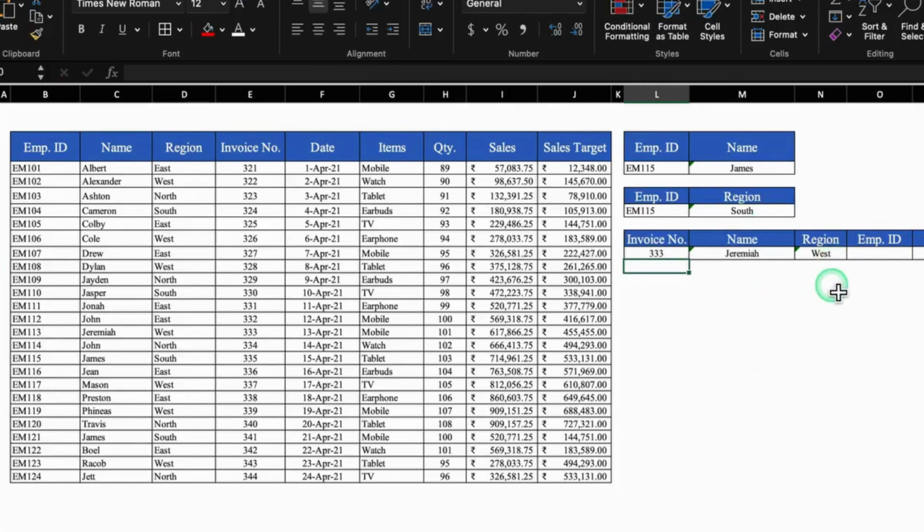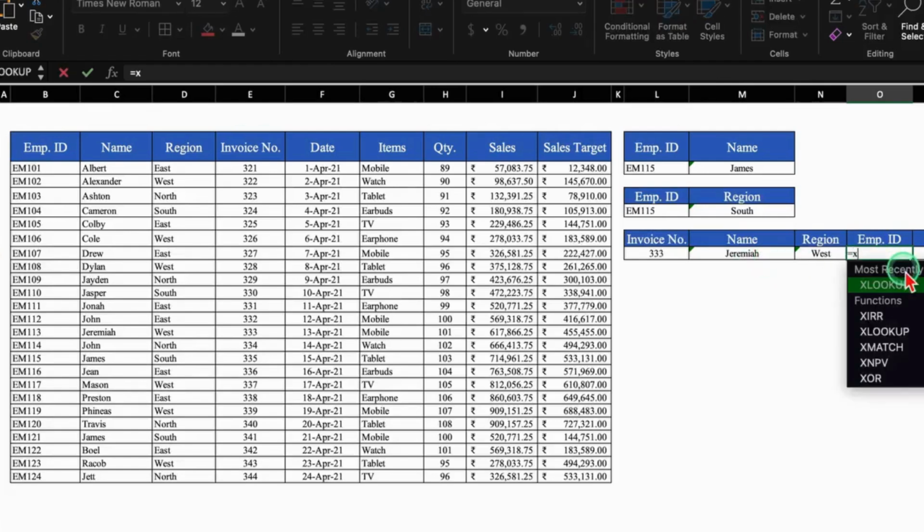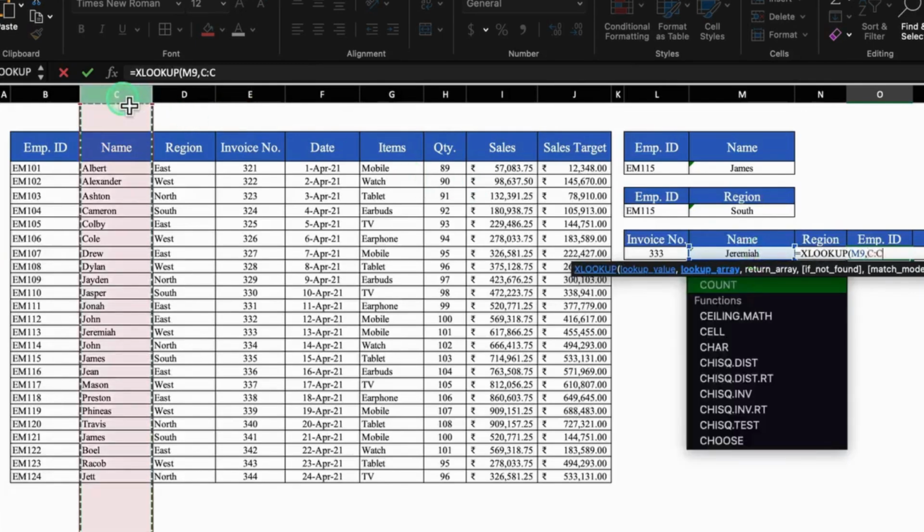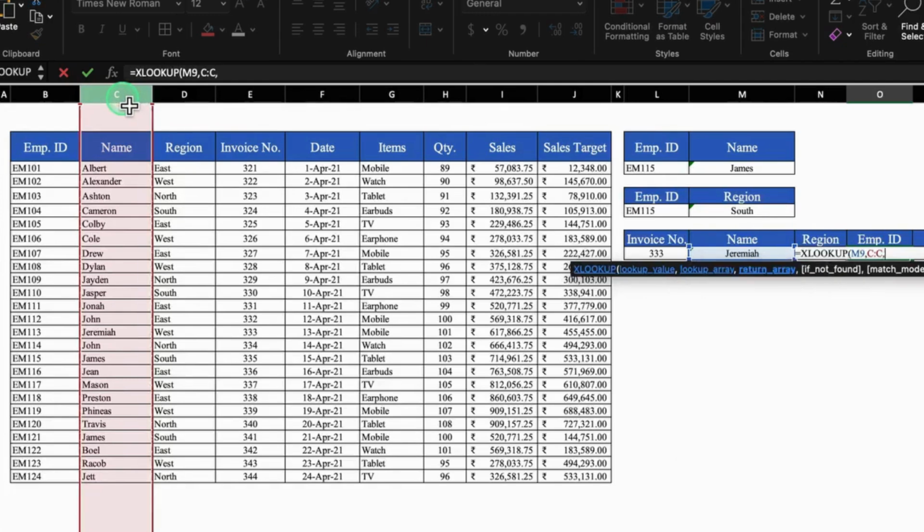Employee ID. We want employee ID against name or invoice number. Let's take name once again. Plus or equal to Xlookup, bracket open, lookup value. Lookup value will be our name, comma, lookup array. We will have to select all the names as lookup array, comma, return array.